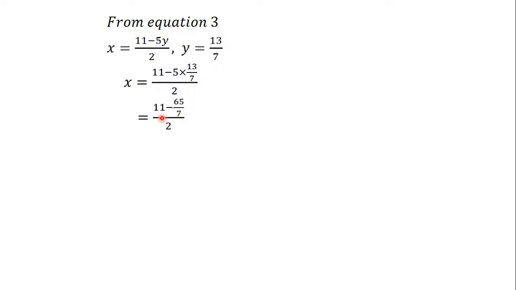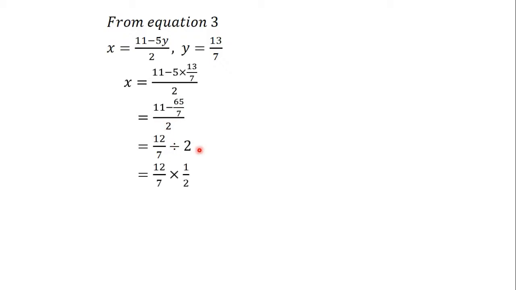by 2. Now this will give us 11 minus 5 times 13 over 7, which gives 65 over 7. Then all of them divided by 2. So 11 minus 65 over 7 will give us 12 over 7. Now, if you watch the video on fractions, subtraction of fractions, we learned how to do this. Actually, when you get here, you can even do the numerator with your calculator. So just punch 11 minus 65 divided by 7 in your calculator, and you are going to get 12 divided by 7. The whole thing, which is the numerator, divided by 2.